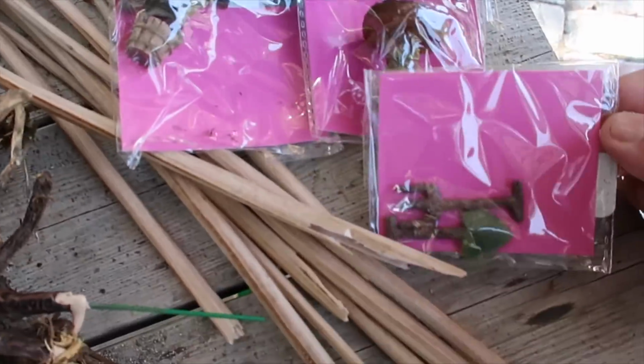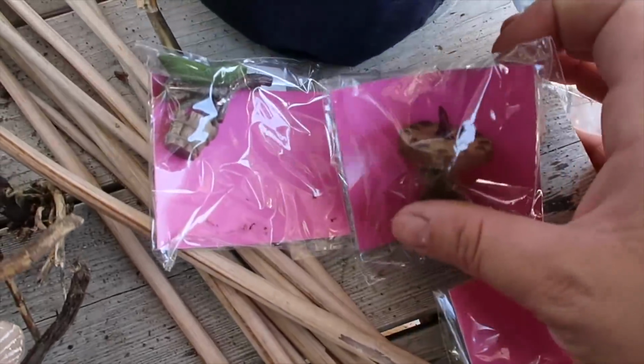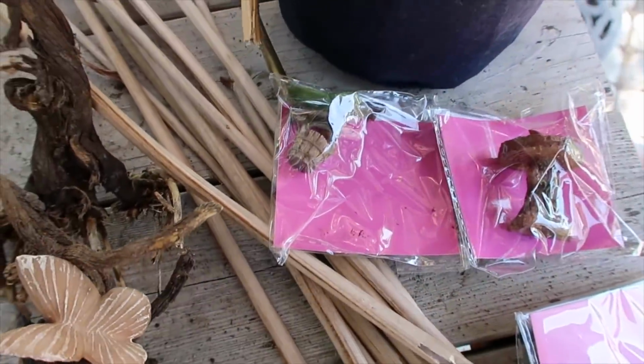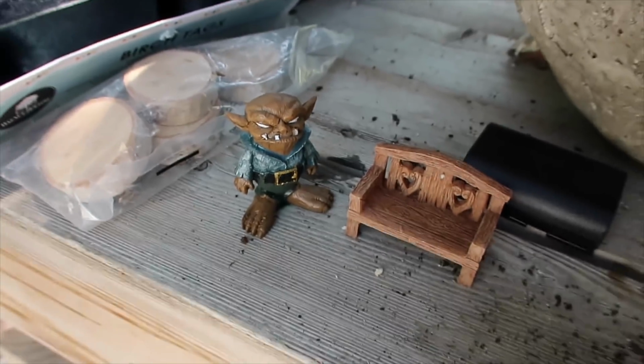Which these are kind of shiny packages. So like a little spade and garden fork, a sundial. Got this little bench here that's kind of cute. I don't know that the bench and the ogre really go together, but you know, we'll see what happens. So those are the supplies I have to work on this project.